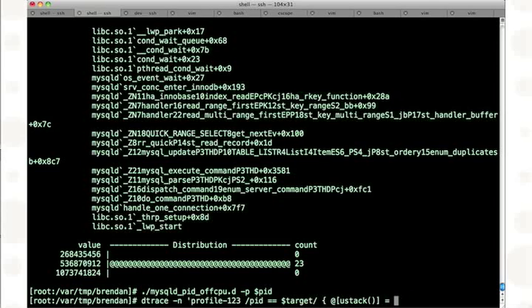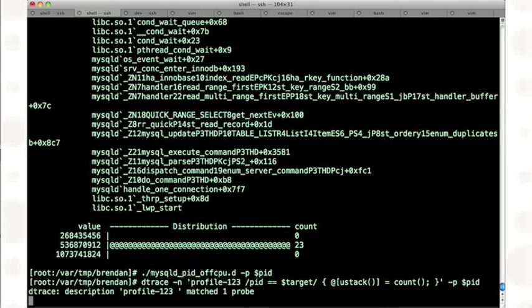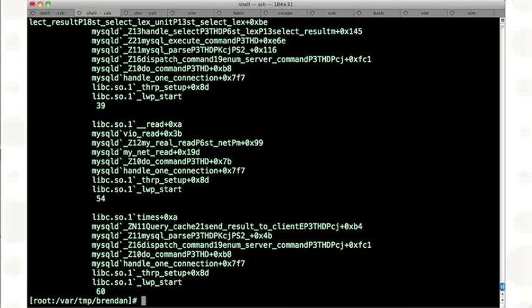What I'm saying is use DTrace. DTrace doesn't just trace events, it can also sample events. I'm saying sample at 123 Hertz, frequency count the entire userland stack backtrace. So that was the one-liner I ran.